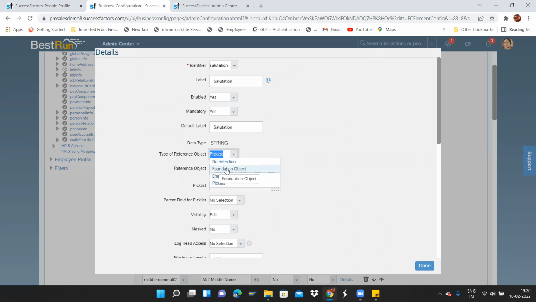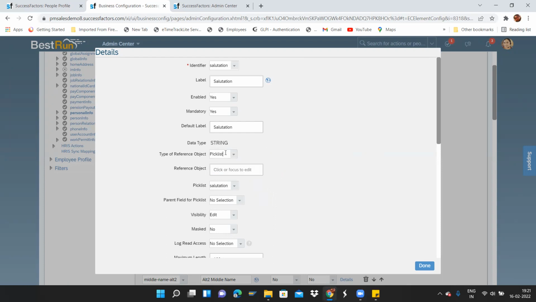So if you want to link it, for example, I want a company, a legal entity, to map here, that I'm configuring in MDF objects. That is a generic object. I will be explaining it in detail, but here I want to map that field. So I'm selecting this, and in the reference object, I'm providing that code. But right now, we are focusing on pick list. Okay, so let us concentrate on pick list. I'll be just selecting pick list.